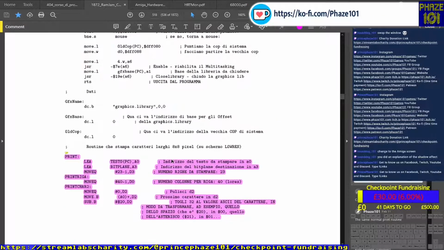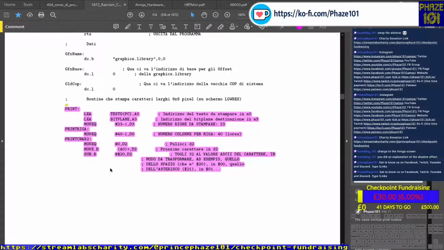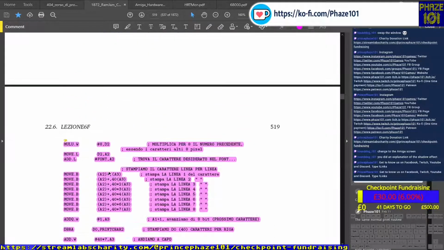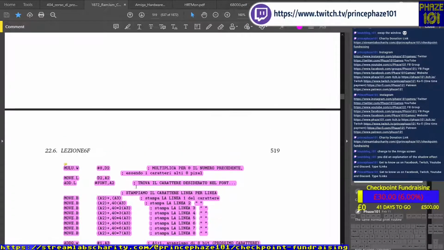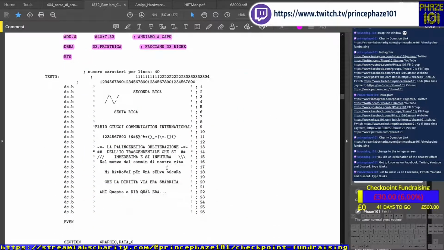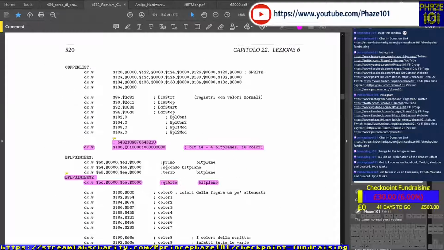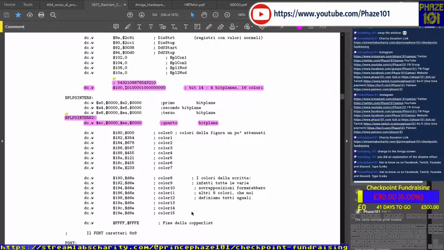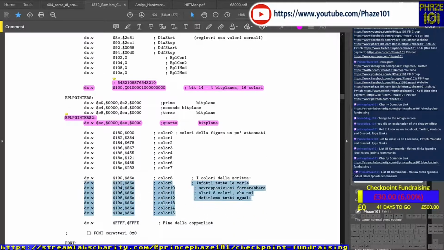Then we print the usual routine that prints the screen to bit plane 4. And notice that in bit plane 4, all the colors that he added because we added bit plane 4 are the same.